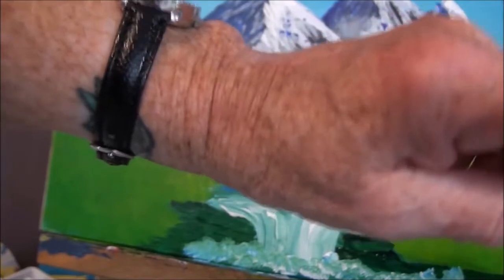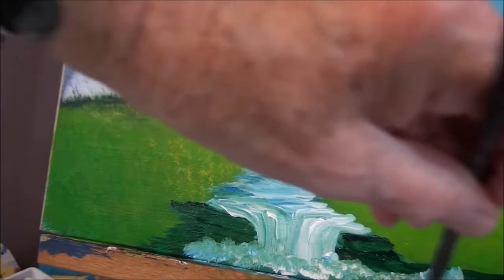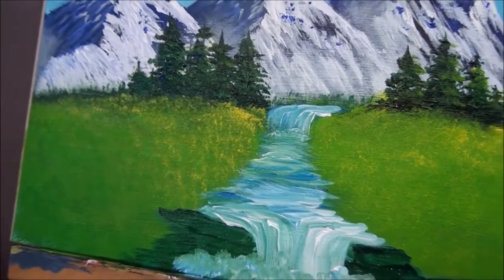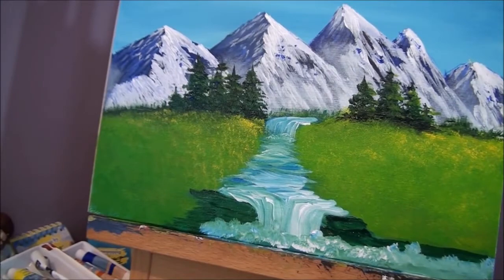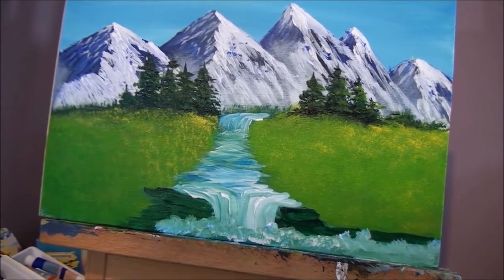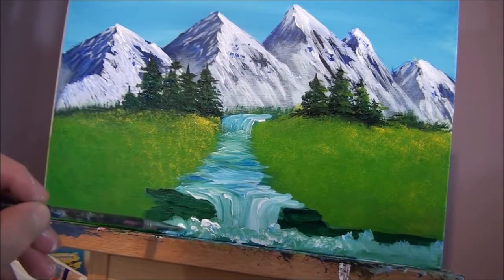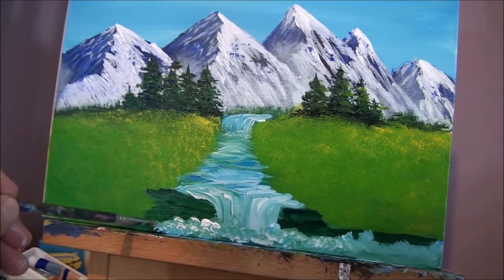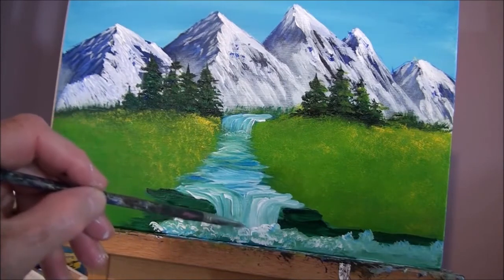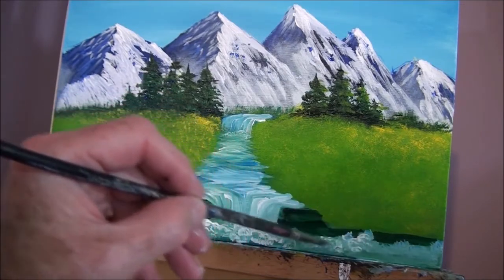All right, so I'm just going to move this over here a little bit just so it looks like it's moving, that's all. And smooth it out a little bit. Good, good, good. Add a little bit more white to your water here. Just tap on the top of what you already did, just to lighten it up a little bit. Show some movement in your water.